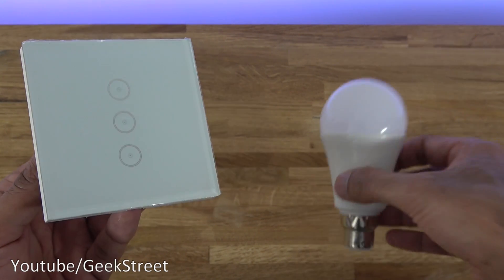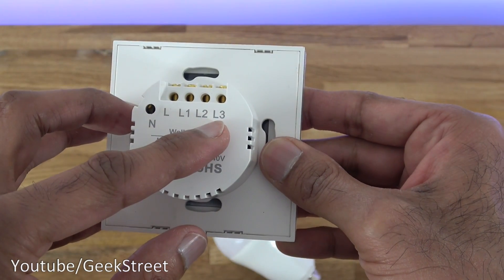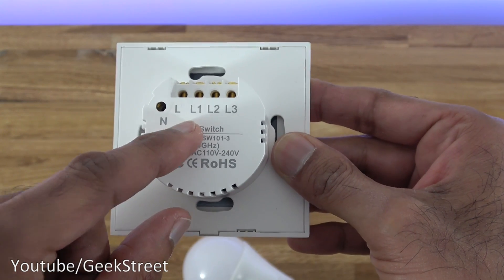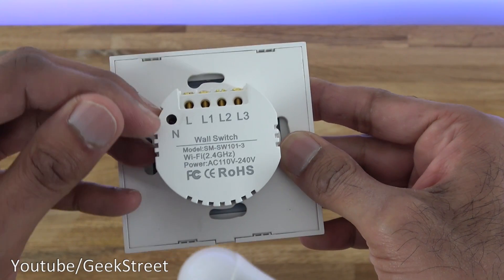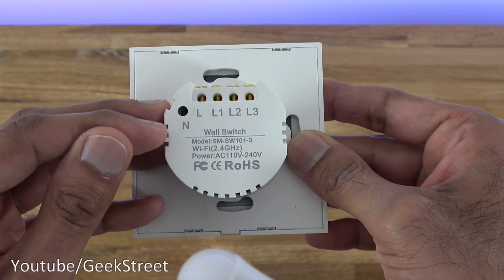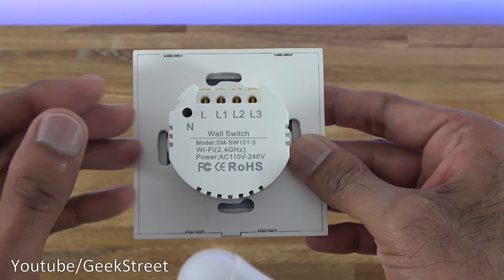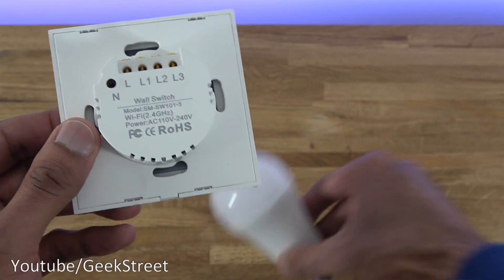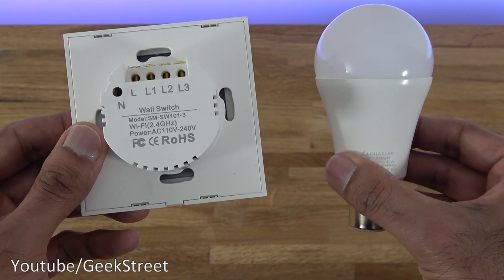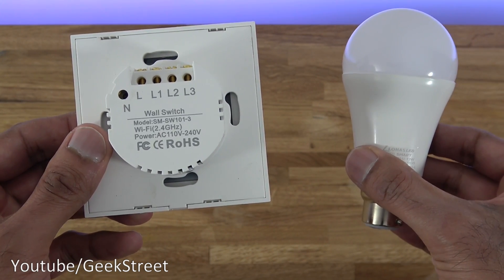I've got a Wi-Fi light bulb and a three-button switch. If you look on the back you can see live, neutral, and the switch live connections. What I'm thinking is we don't use any of the switch live connections — we just use live and neutral, and on the actual switch itself change the switch live to a neutral. The impact of this is that you wouldn't be able to control your light in the ceiling via the actual light switch. So here's the clever bit: you buy a smart light bulb, put it in the top on permanent on, and set up smart rules to control it.